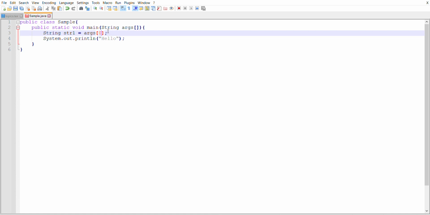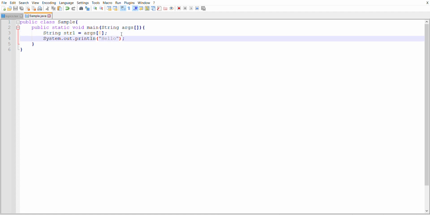I will cover arrays briefly in earlier sections. As of now, we are taking one single argument like this, and the arguments you pass from CMD. Let me print what we are taking as input, like str1.